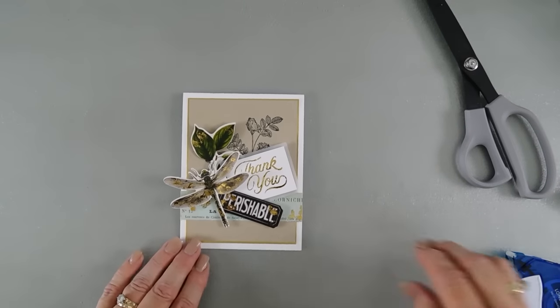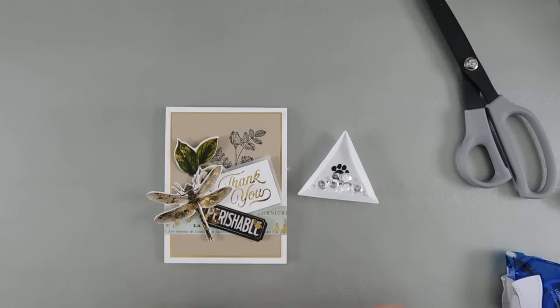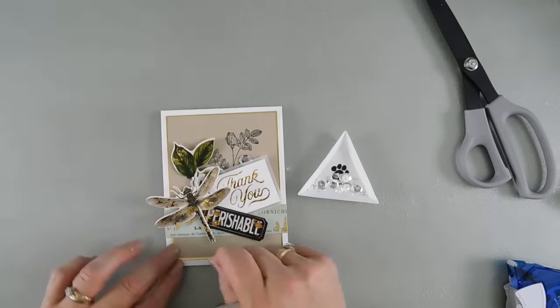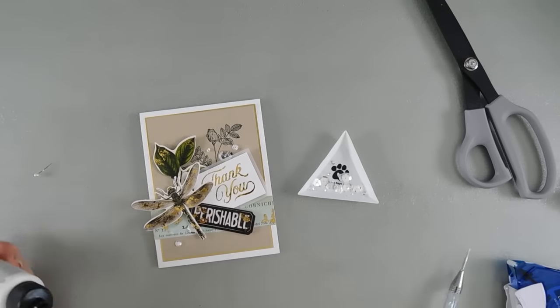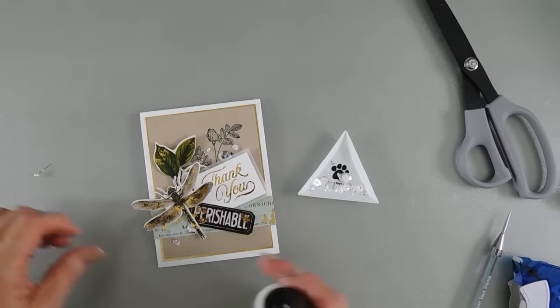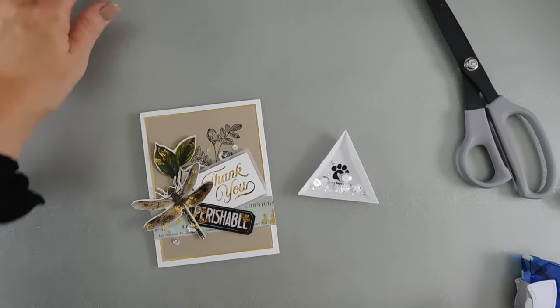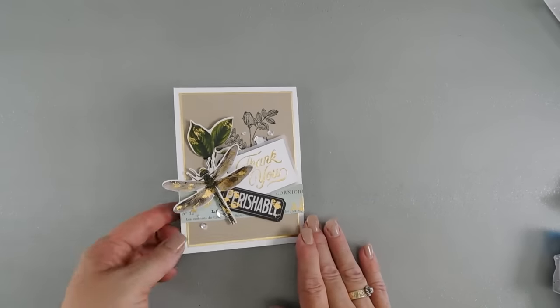I think that looks really pretty. We're again going to add some sequins. Okay. And that is our next card.